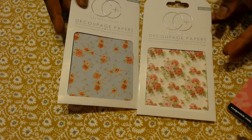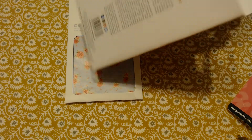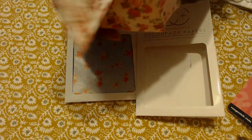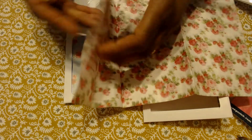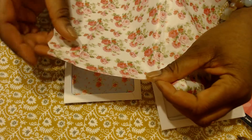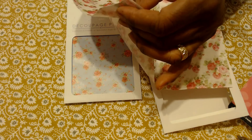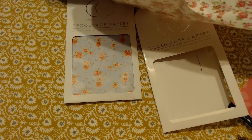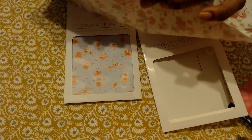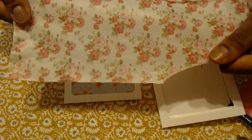Then I was having fun hunting for decoupage paper. Craft Consortium makes really pretty ones. It looks blurry because the pattern is layered on top so much that they look a little blurry. I've already used this one, but as many of you know, I absolutely love anything rose print, especially smaller rose print. This is decoupage tissue paper that I've already used some of. I'm going to open it so you can see the pattern without the mirrored effect — and we're so paranoid with germs, I won't be licking my fingers to peel it apart. Isn't that pretty?